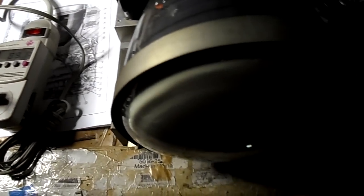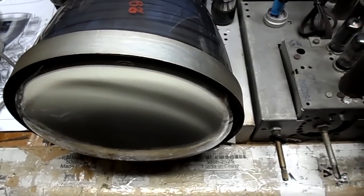Okay, this time we're hoping for full screen here. I have no vertical there. Better check that. Take 2 now, but everything appears correct. Okay. Again, not much difference there.